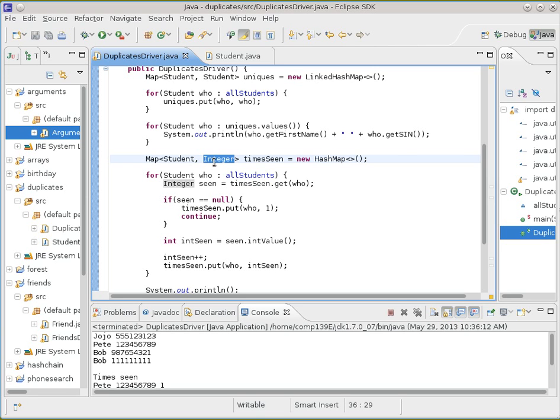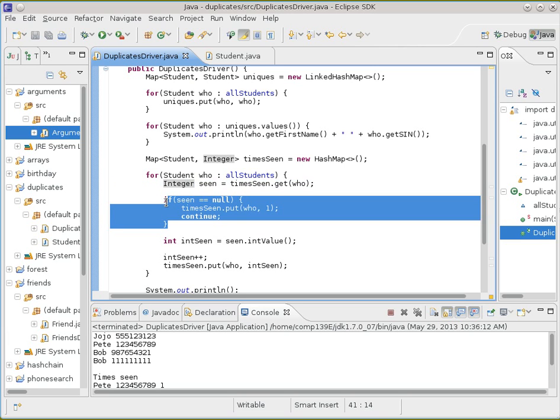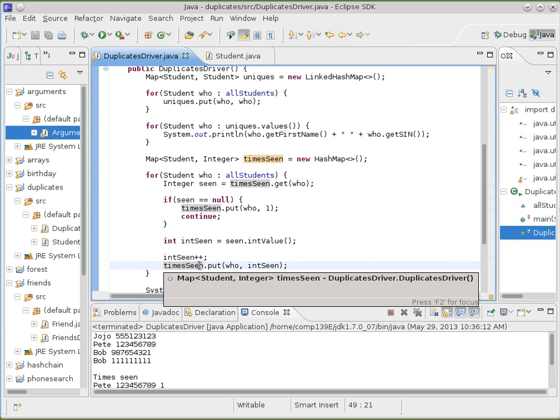And we had to use big I Integer there because little I int can't be placed into a table or into a collection because it's not an object. Okay. Went through and tried to dump all of the students into the table, so there's the for each, go through all of the list of things, and then we had to worry about whether or not it was the first time we'd seen them or some time after that we'd seen them.